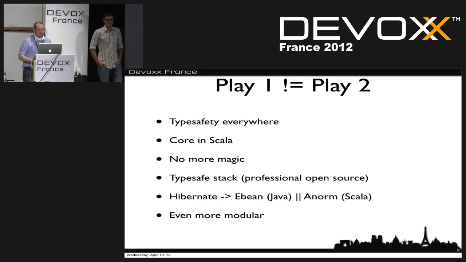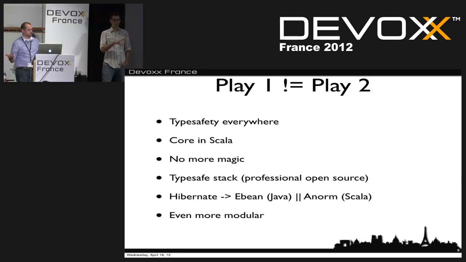So yeah. If you're familiar with Play 1, we wanted to talk about some of the differences between Play 1 and Play 2. The first one that we mentioned a lot is that it's type safe everywhere. As Nikolai said, it's not just your code that you write, but your routes, even the JavaScript or CoffeeScript that you write, all that stuff can be type checked. So that makes the coding experience very nice. You'll see in a little bit the error messages that you get if you make a mistake.